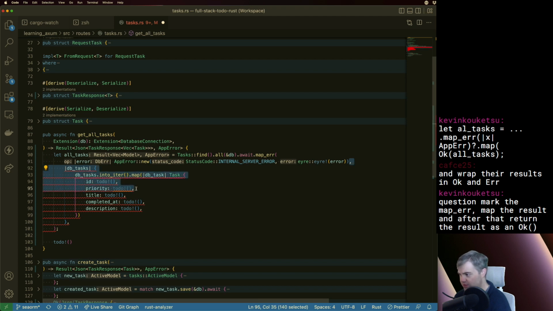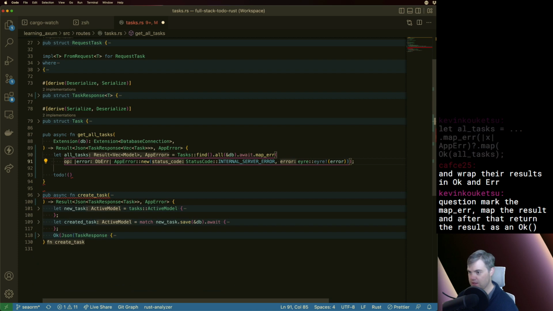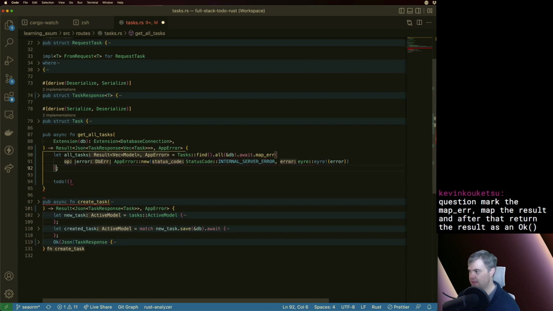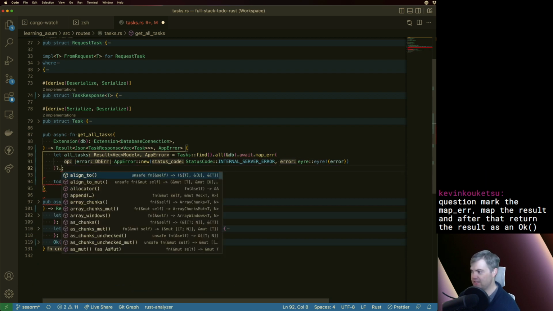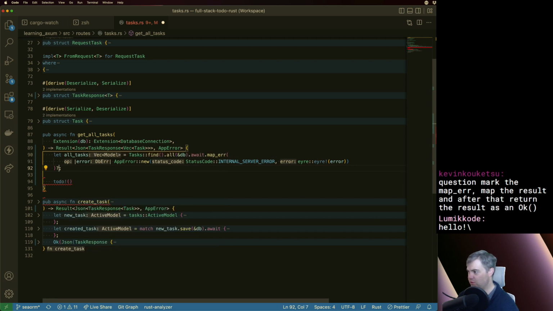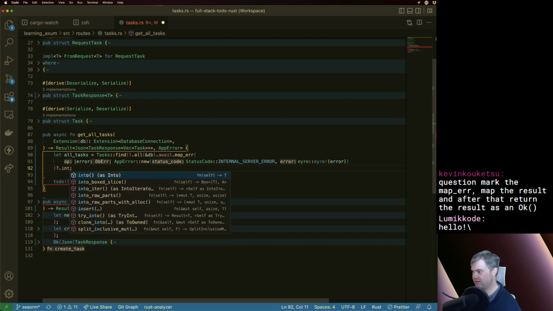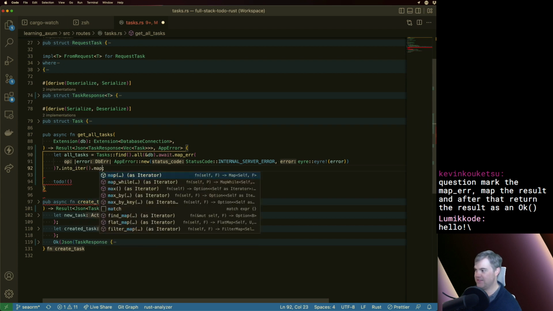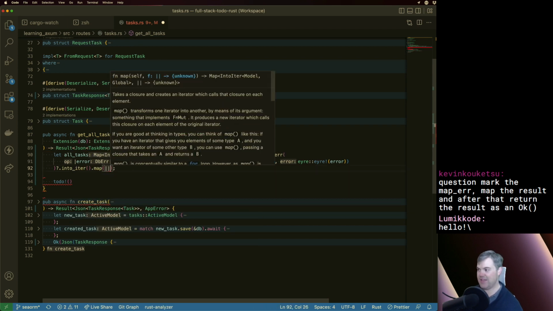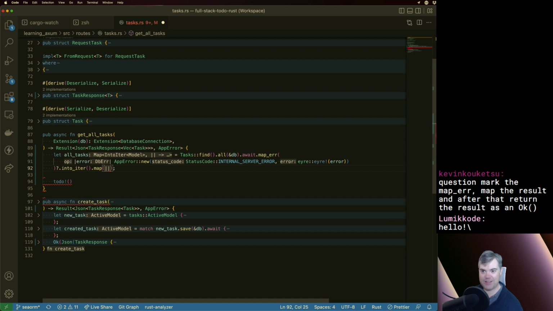That's like a pink or purple closing, that's to here. Then I can question mark that, at which point I now get a vec of the model. Okay, great. So now I can do an into iter dot map. There we go. Okay, this makes it a little bit nicer.